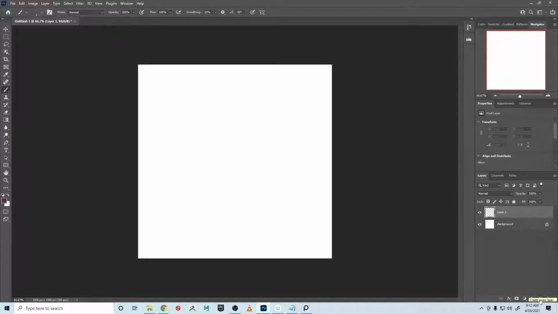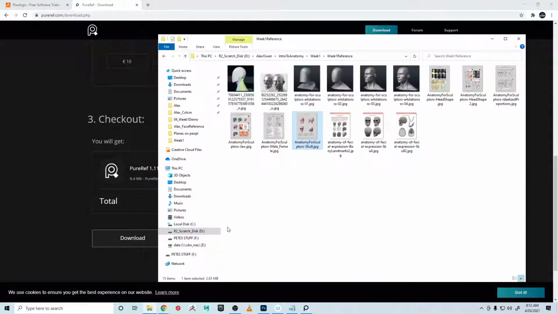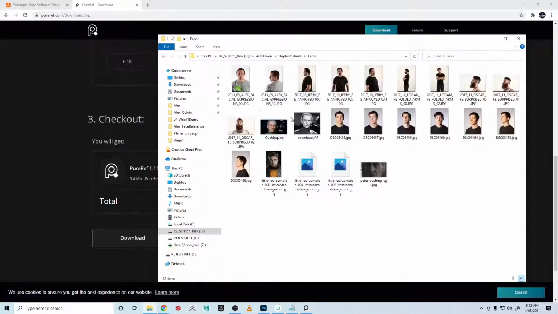So what we're going to look at today is just the construction of a head. So when we sculpt or draw, if we take a look at a folder full of faces, right? Now let's grab Peter Cushing.